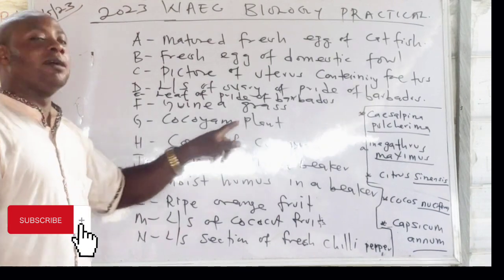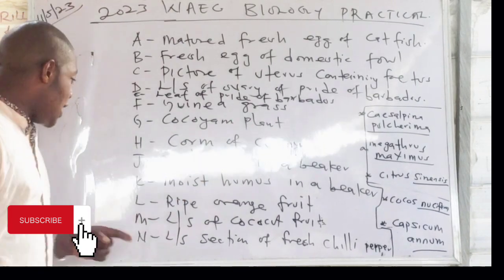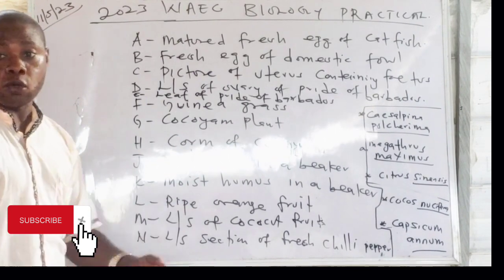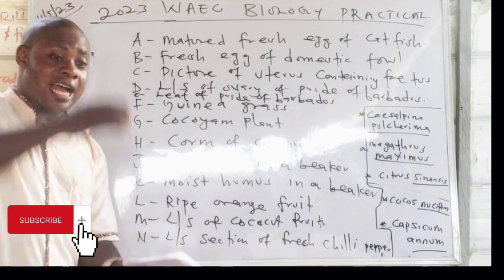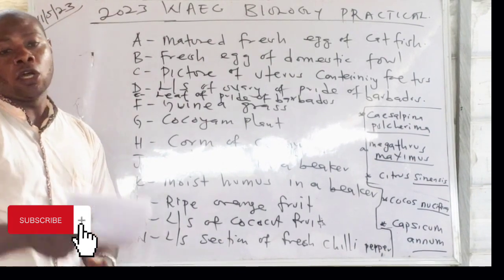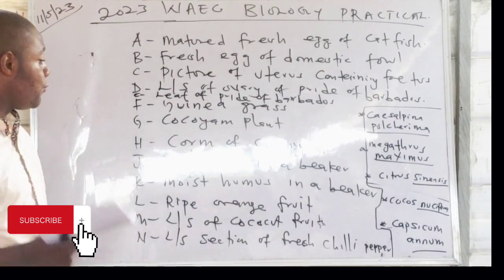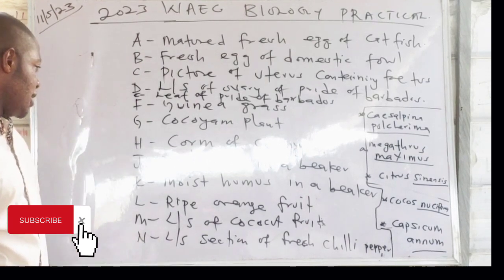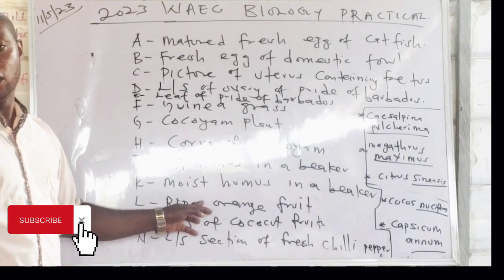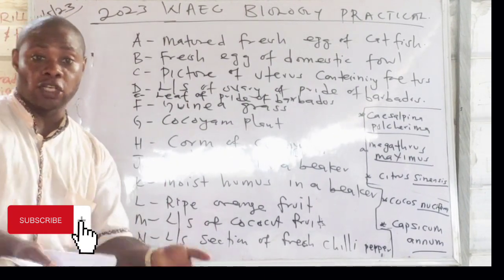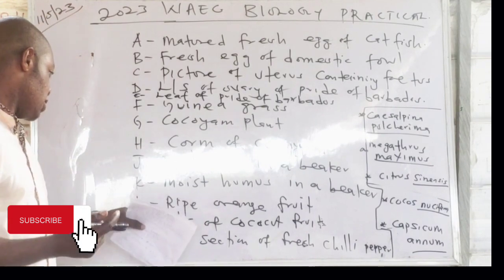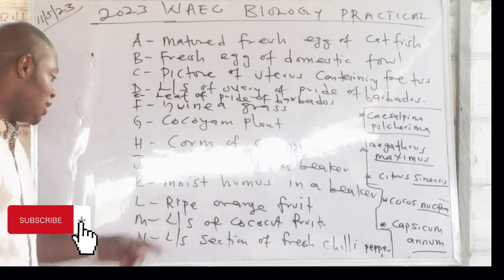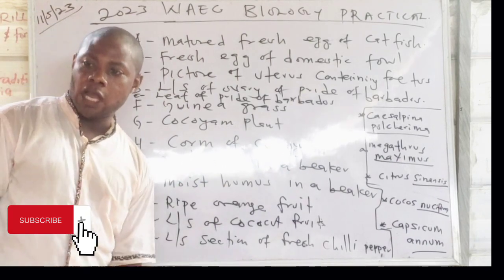That's the cocoyam plant. Now, let us look at coconut. You see coconut before you now. Coconut that is sliced from up down like this is called longitudinal section of the coconut fruit. Take note of all those little things. Don't just say cocoyam. Don't just say orange fruit. If you see an orange fruit and just say the specimen is orange, orange will give you maybe half mark. It should be ripe orange fruit. Are we together now? Yes.